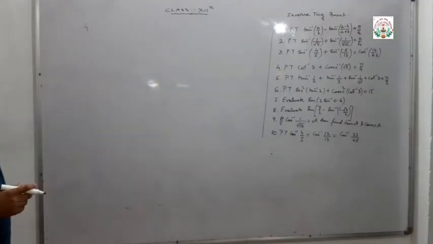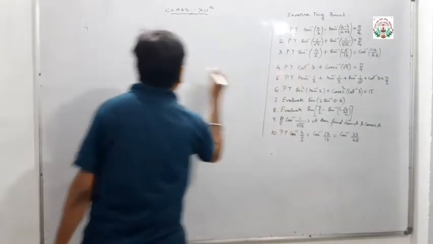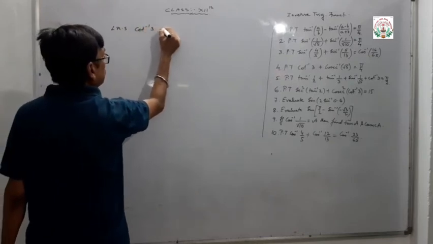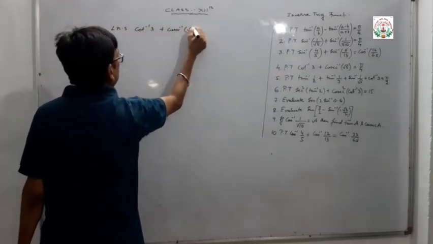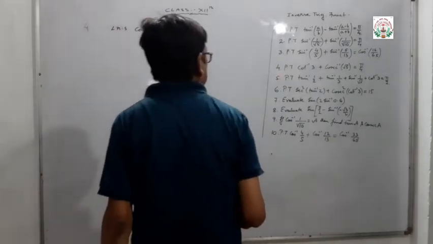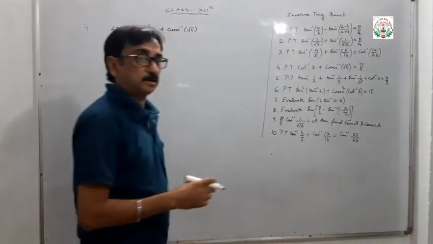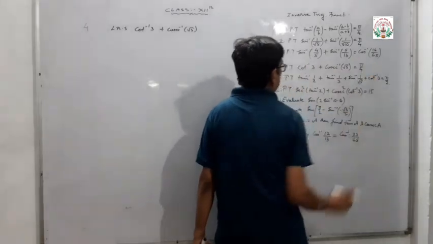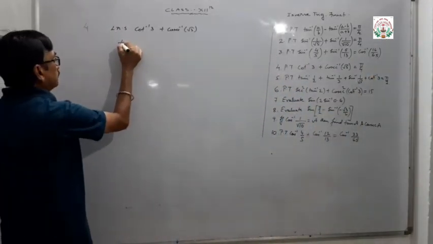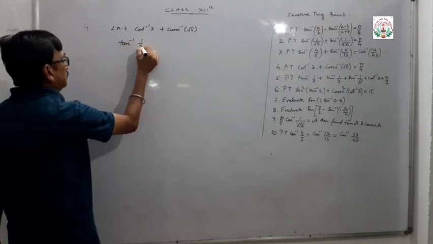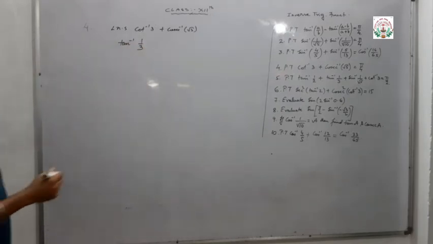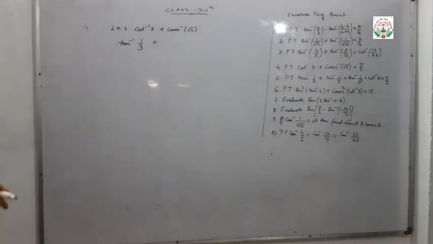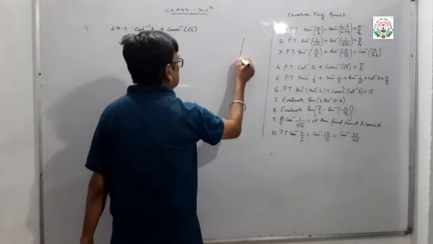Now let's move to question number 4, that is cot inverse of 3 plus cosec inverse of root 5. Here there are two different trigonometrical identities, so we can apply the formula. Cot inverse of 3, here it is cosec inverse, and we have to show pi by 4. So cot inverse can be converted by using the reciprocal property to tan inverse of 1 by 3, and cosec inverse of root 5 we have to convert into the form of tan inverse by applying the conversion property.